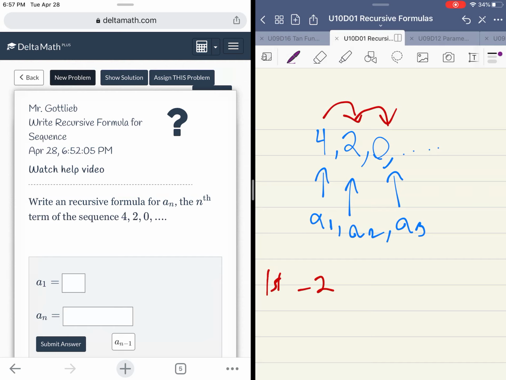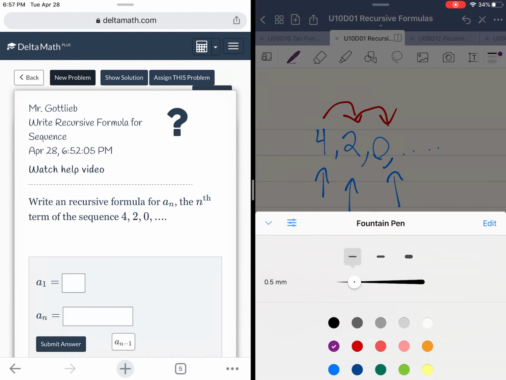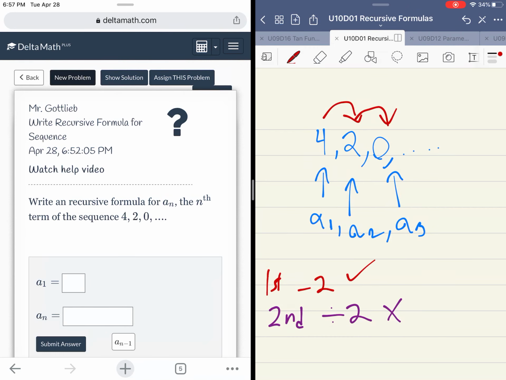For instance, I could also get from 4 to 2 by dividing by 2. So secondly, I would try dividing by 2 as my rule. And 4 divided by 2 is 2, but 2 divided by 2 is not 0. So that would tell me that this rule does not work. But there are also other rules.